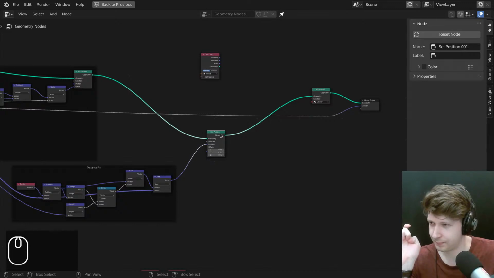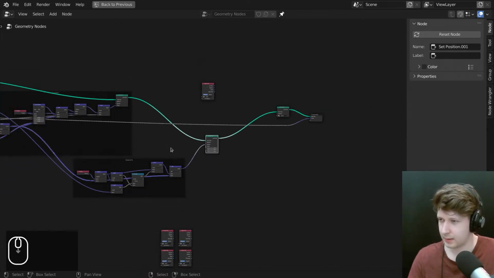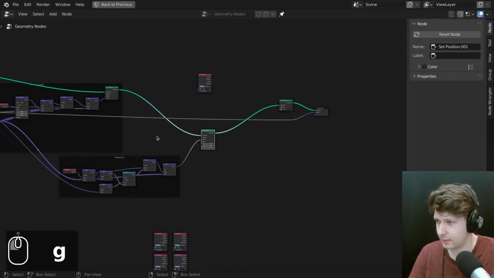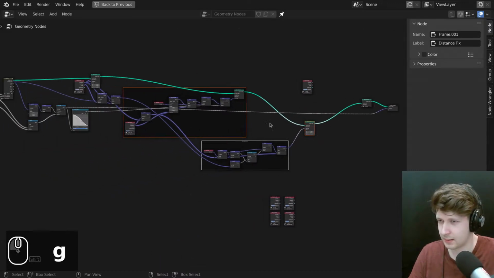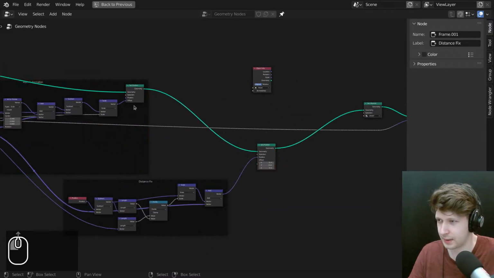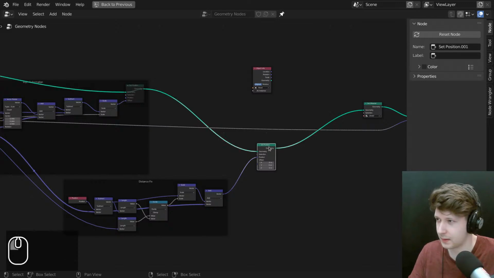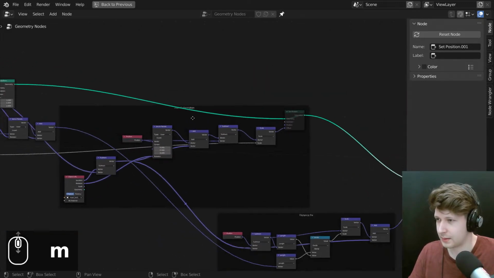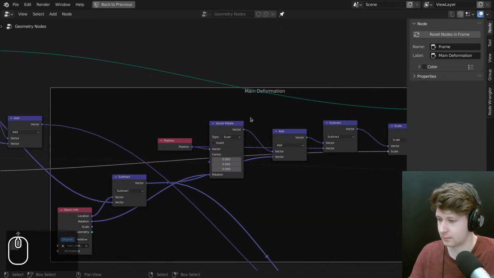Yeah, I'll try and make things work without the wobble first, and then try and make it work in the end again. So that was main wobble deformation.